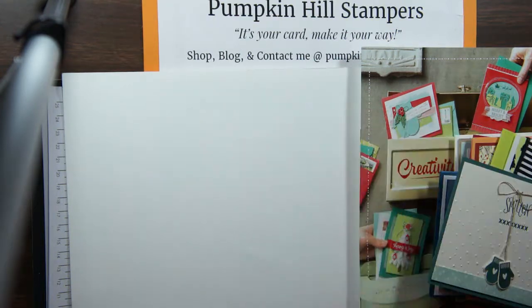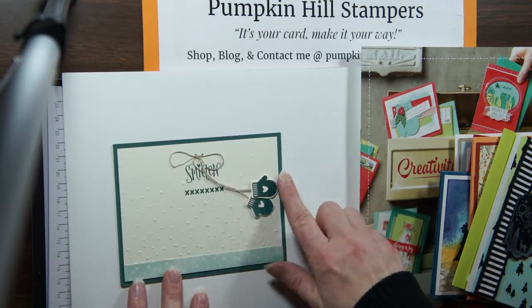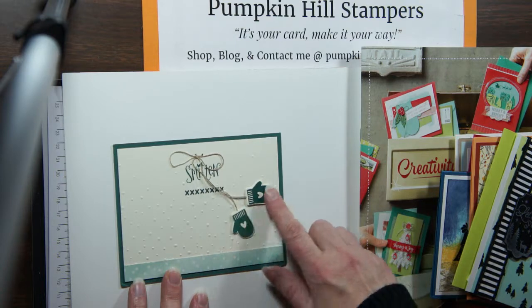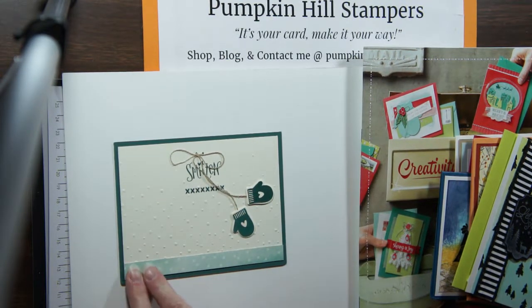Okay, moving on. Smitten Mittens. It wouldn't be the holidays without mittens, now would it? Now this one they used the small mittens, and it's actually a pretty simple card to case. This is a piece of DSP. I believe it's out of the Daisy bundle.